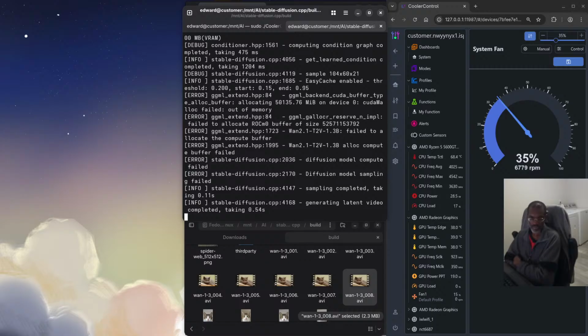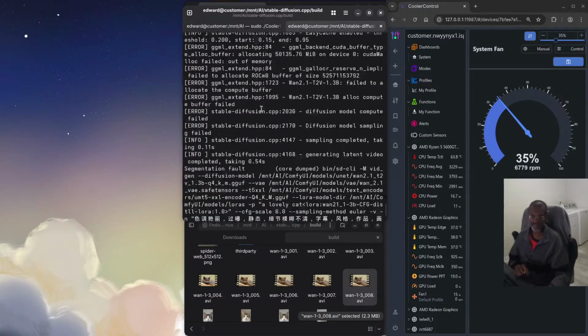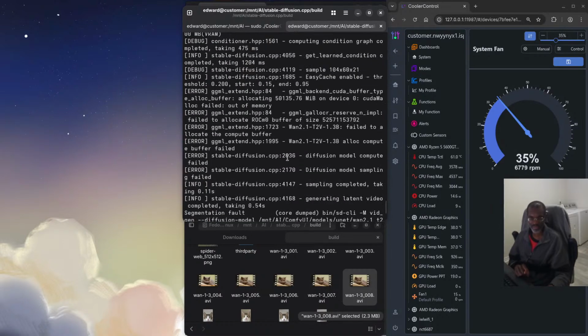Oh, same problem. I'm seeing a problem there as well. Yeah, I already saw a problem there. So how much RAM did it want this time? Hopefully it tells me. It still wants 50. All right. You know what? I'm going to change it back to 33.